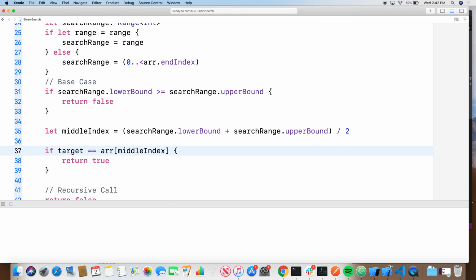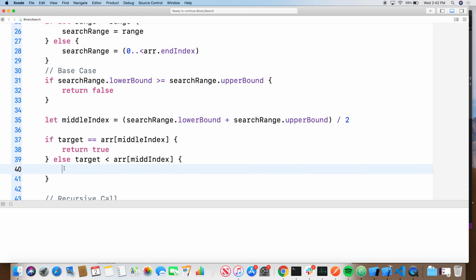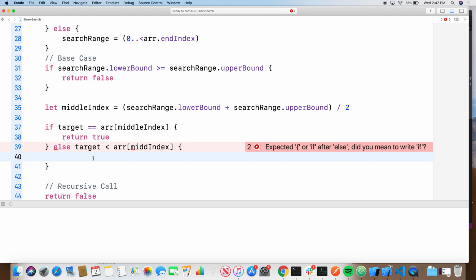If that's not the case, and instead we have to look at either the back or the front half, then we have to figure out what that looks like. So if instead the target is less than the array at the middle index, or the value at the middle index, then we need to figure out, well, the target was smaller than the middle.